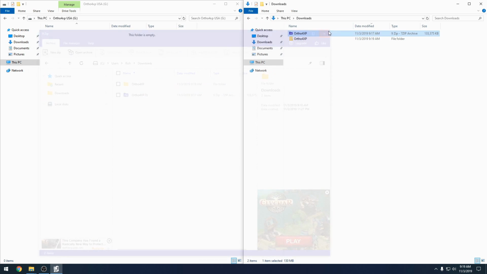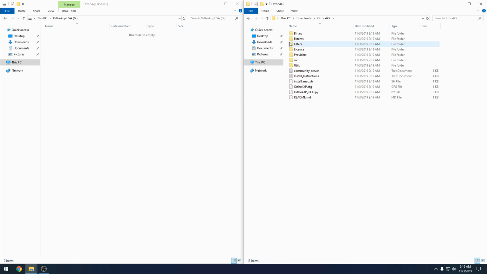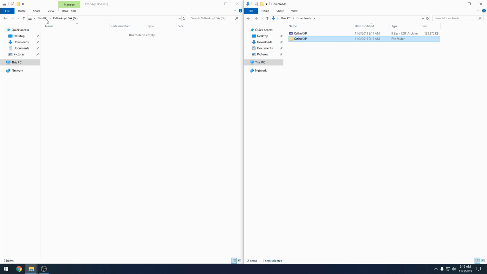So this is done here. Now Ortho4XP, we're at the main folder. Now my G drive on my computer, you can see up here, I have Ortho4XP USA because I'm only going to be doing the United States Ortho. I do have a separate drive, and that's how I'm going to be showing you how to set this up today, if you have Ortho on a separate drive, which I do suggest because once you get hooked, before you know it, you're going to have 5, 6, 8 terabytes of Ortho. So all I'm going to do is drag this folder here.